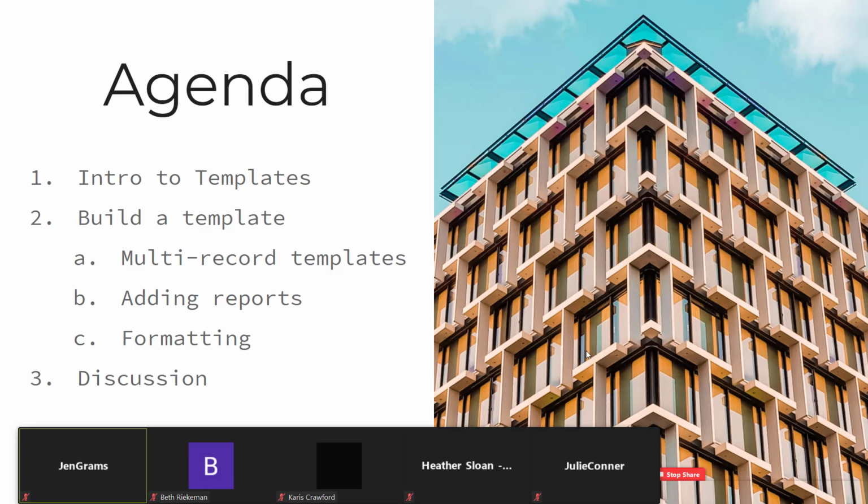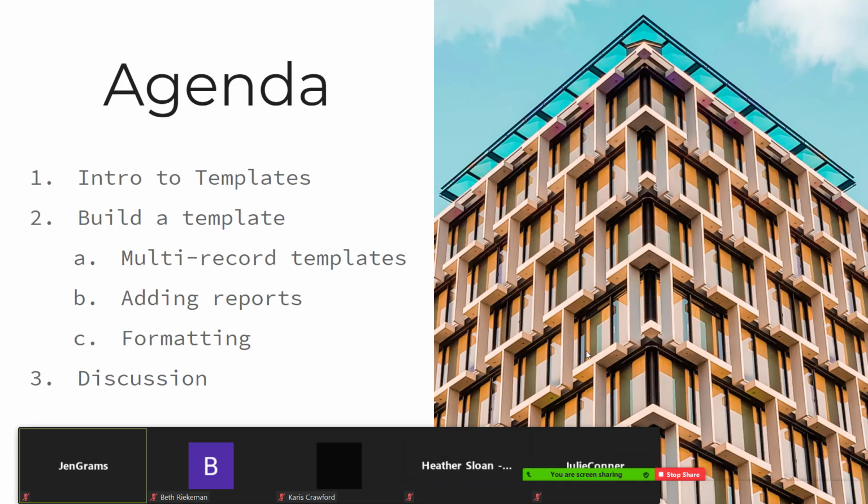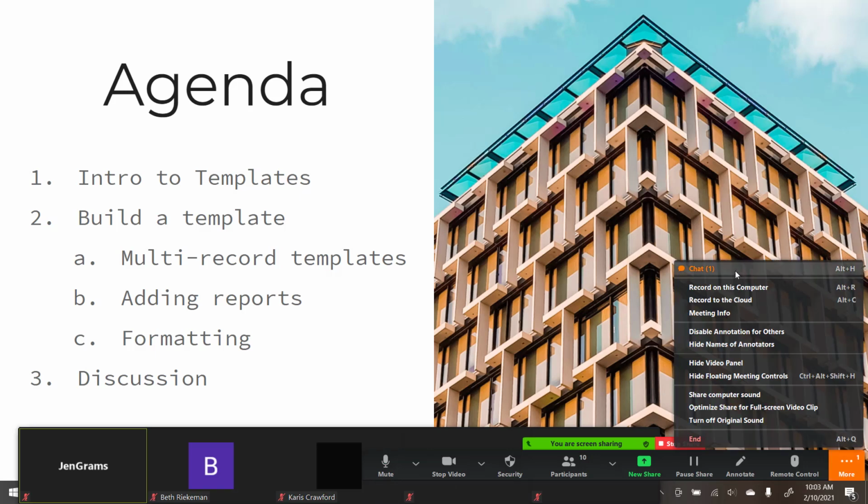We'll talk about the difference between building a template off the case versus using multi-record templates, or building a template off a multi-record table like the home study template that we'll do. And then we'll talk about formatting and then leave it open to discussion.